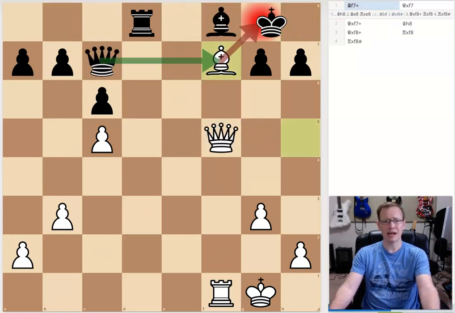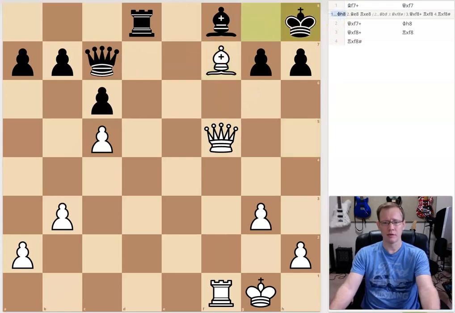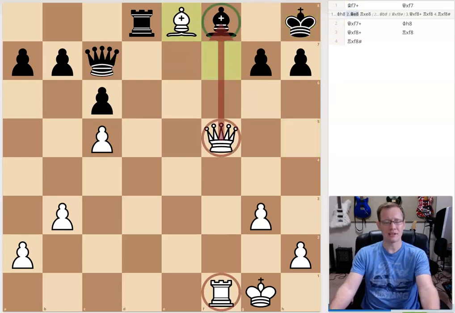So hopefully that shows you the idea of blocking, that if the king were to run away, white could block the access. All right, let's look at another idea.